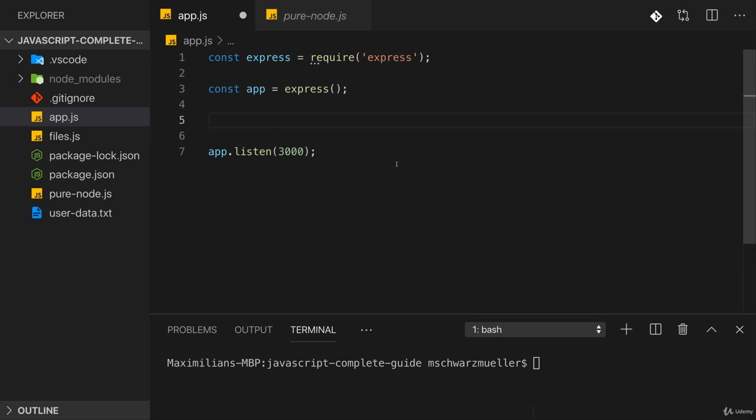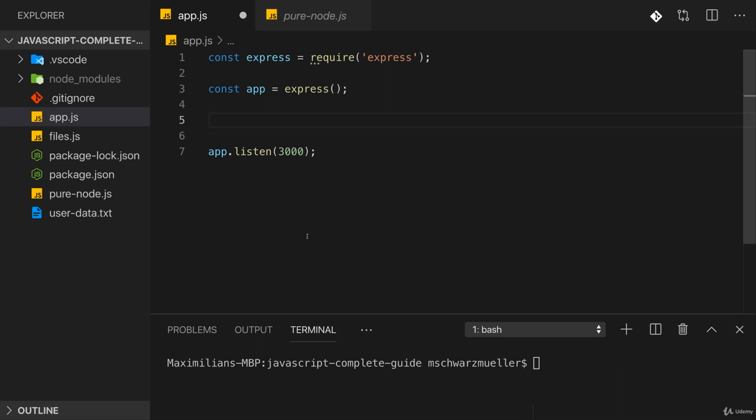do much. Now, what we also typically want to do is act on certain incoming requests. And for that, it's important to understand how Express.js works. It's a middleware-driven framework. Now, that sounds very fancy. What does it mean? It means that in the end, Express is all about funneling the incoming request through a bunch of different functions which all receive the request and all can do something with it.